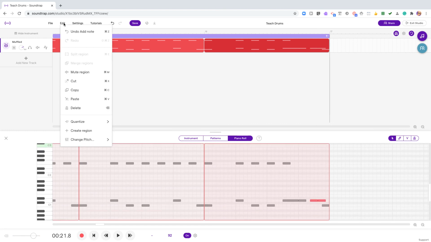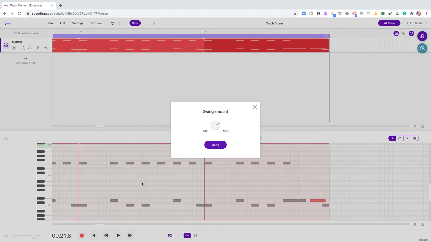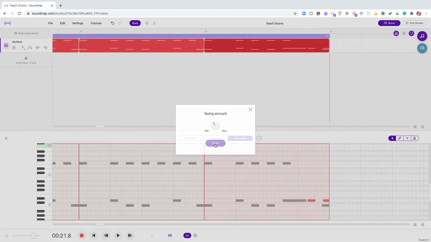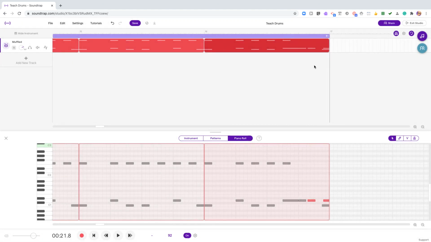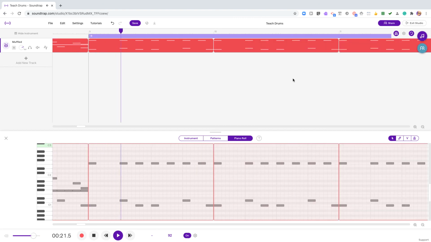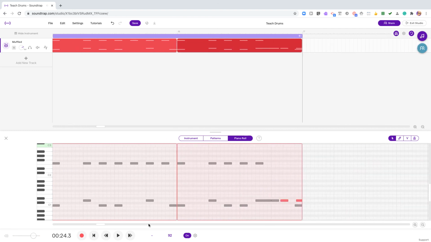So let me go to edit, and just those 2 are selected, and I will also make that 16th note swing a lot less. And let's see if this puts it into perspective. I still might need to fix this up a bit. Let's see what we get. Okay, I still don't like that. Let's see what happens here now.